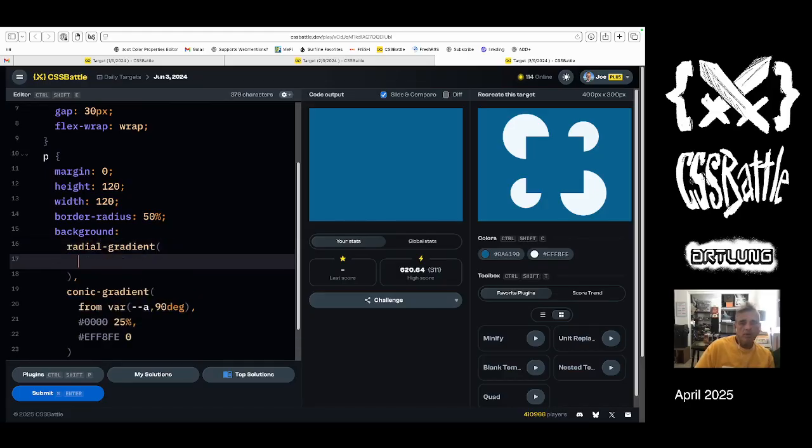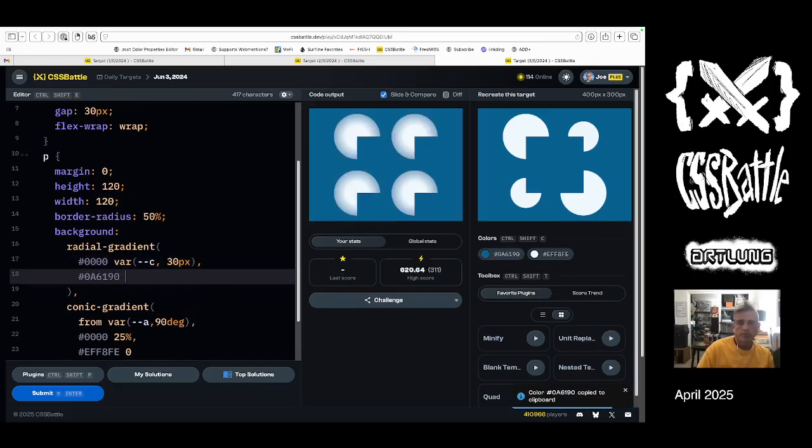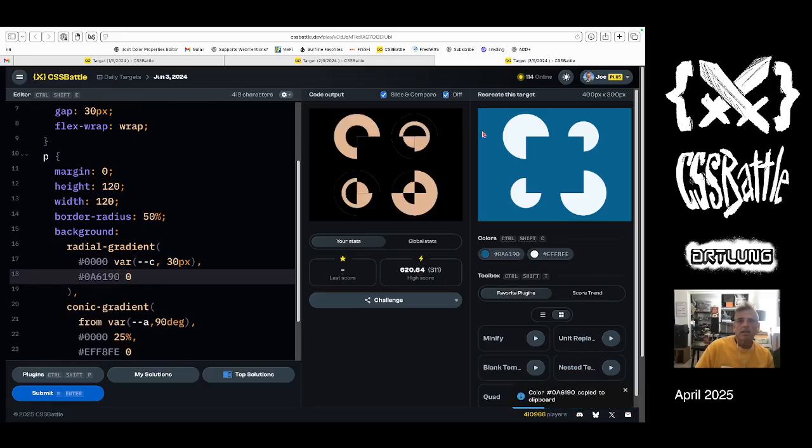And in this case, we want a transparent inner with a var of C or 10 pixels, 20 pixels, 30 pixels, and then blue. So that's how you get that.